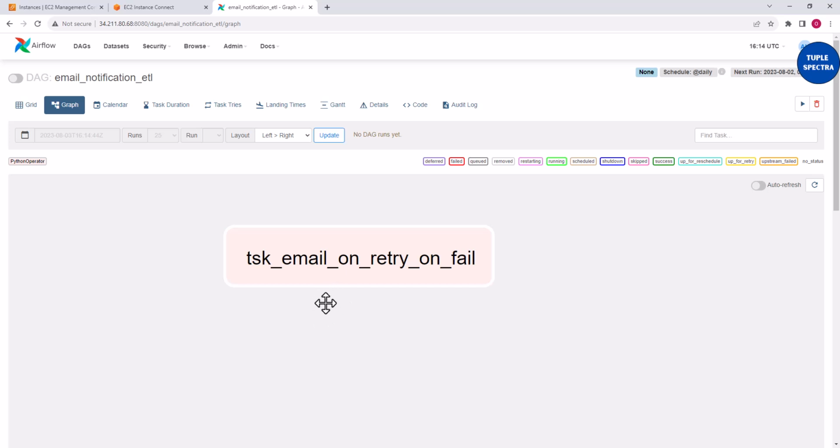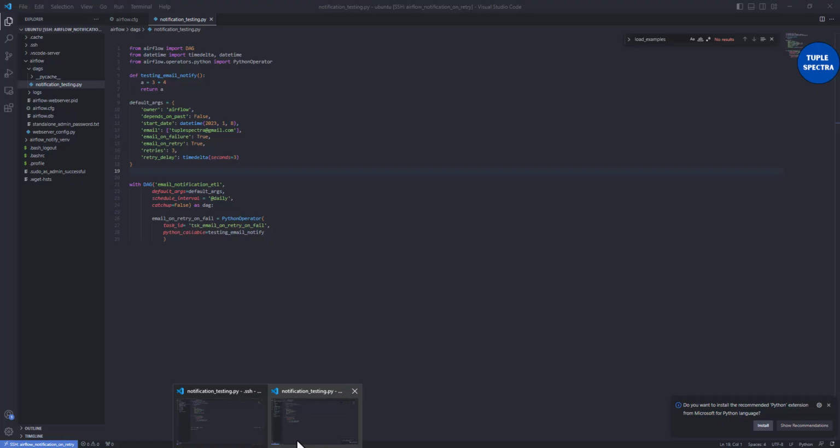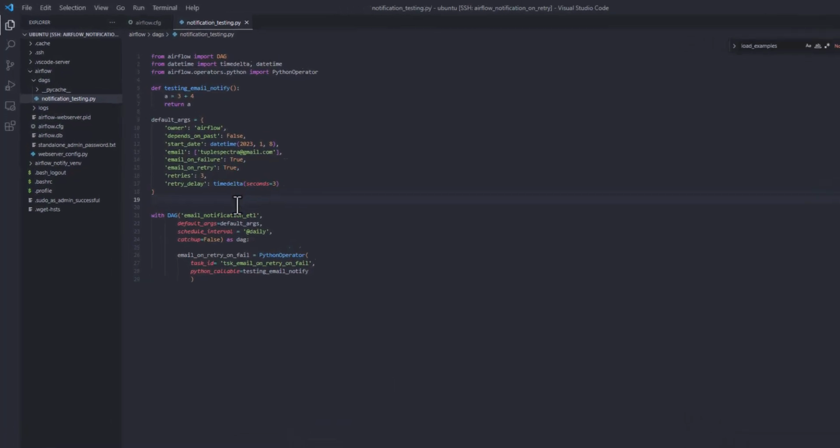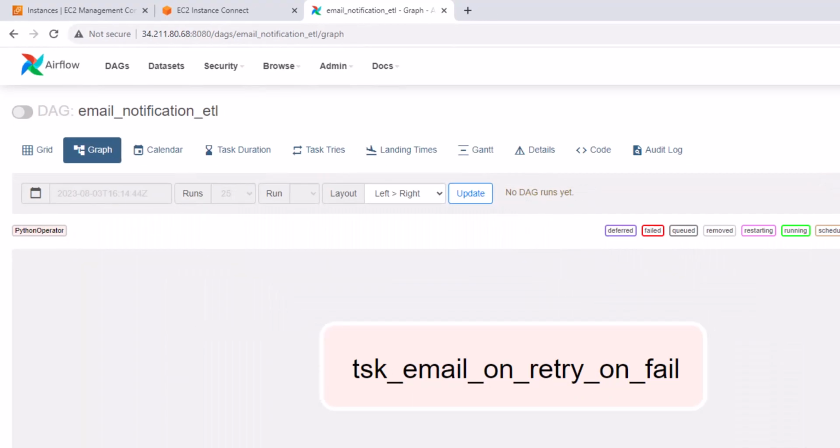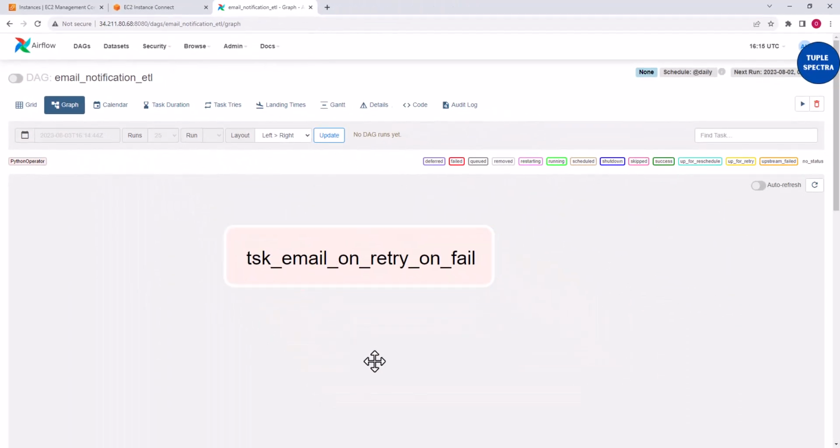Okay, very good. So the first thing I want us to quickly check is whether our DAG is going to run. Right now we have not configured our Airflow for email notification, even though we had selected true right here for email on failure and email on retry, we have not configured Airflow to send email. But let's just see if this is going to run.